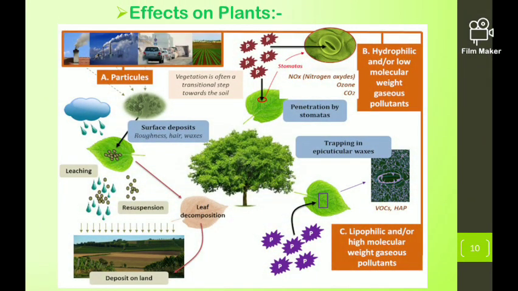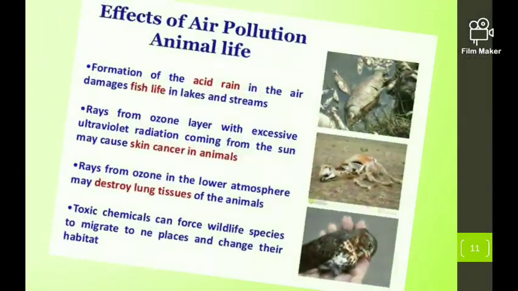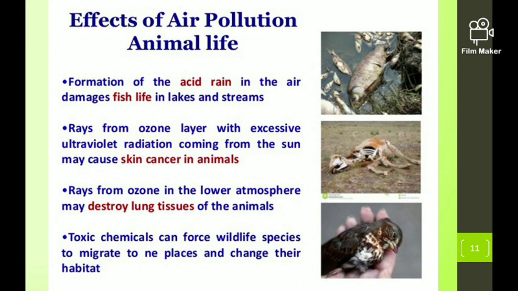Effects of air pollution on the plants are sulfur dioxide bleaches the surface of the leaves which cause loss of chlorophyll and results in yellowing of the leaves, especially in green leafy vegetables. Nitrogen dioxide results in the premature falling of leaves and suppressed growth of plants. This leads to reduced yield of crops. And ozone damages the leaves of the plant, whereas peroxyacetyl nitrate (PAN) damages leafy vegetables and causes premature falling, discoloration and curling of sepals.